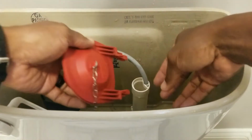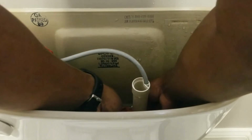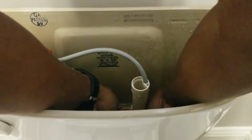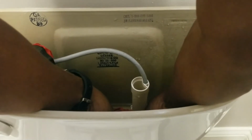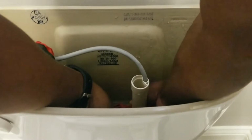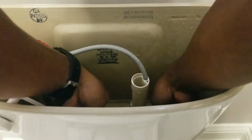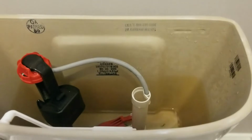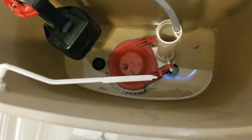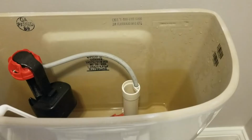So now I'm just going to go down and I'm going to put this on. Connect it. I can't see the camera, so I don't know exactly what the camera's showing right now. But basically, I'm just going to slide this on to the bar. Got one on. We got 2 on. And you can see that this flapper totally covers that 3-inch diameter drain valve.